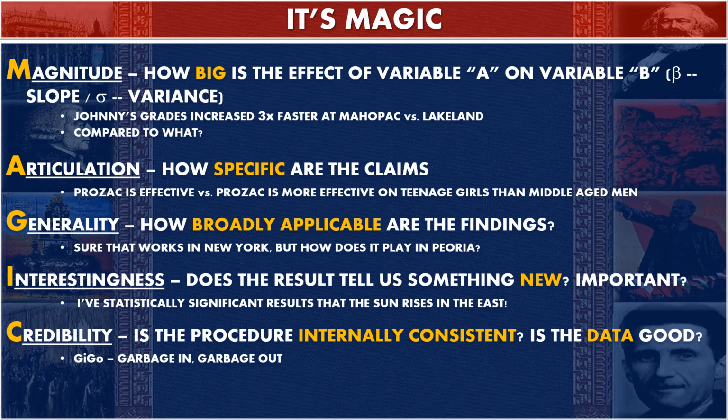It's probably not that important, because maybe it's tautologically true, or it's true for some obvious reason. It doesn't really reveal anything that we didn't know or that's beyond common sense. So the fact that you find statistical significance in that the sun rises in the east 100% of the time is not going to be a very interesting claim, and therefore it's not something you're going to use statistics to determine.